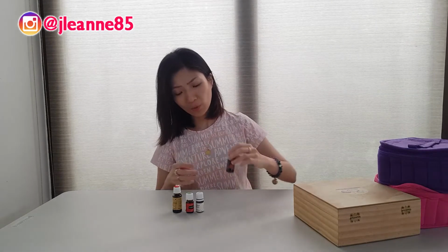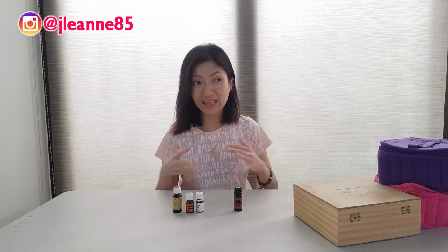You can even go to the stores, to Gourdos, and buy Aroma. You can go to malls, or since we are in this situation, everything is just online. You can buy everything online. But yun lang, reminder to please stick with brands that are known to provide pure essential oils just to minimize the risk. And you know, it's also safer for you guys.